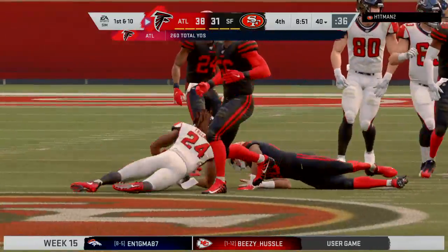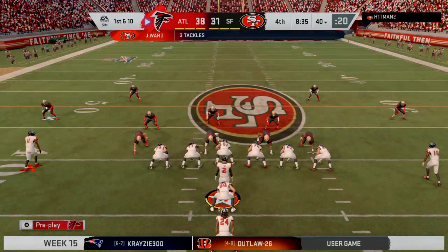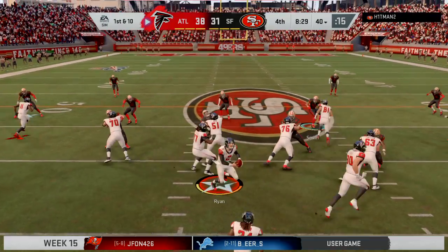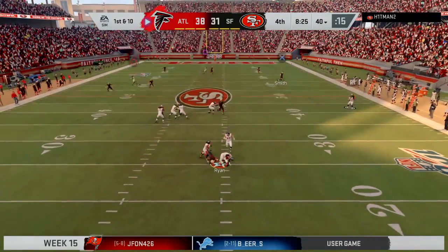Now, I'm guessing you'd say this is kind of the key here. Grind out some yardage, work on that clock, see if you can continue to tick it down. Definitely, you want to bleed things out at this point, right? Continue to possess the football, gain some yardage, and put the onus on the defense. Do they have to use timeouts? What are they going to do to stop you?